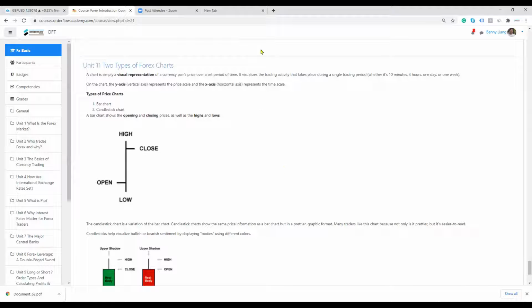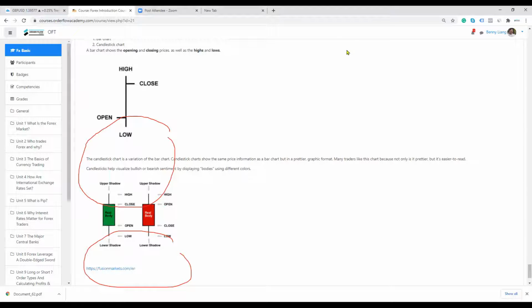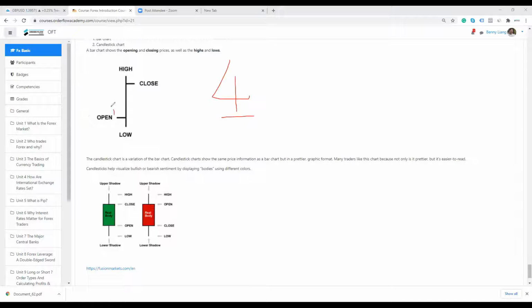Now Forex charts, basically there are a few types, but the most common that we use are only two types. One is called bar chart and one is called candlestick chart. Do you know anything about it? Have you read this already? Yeah. Okay, so the candlestick chart and the bar chart display only four pieces of information: the open price, the high, the low price of that particular time, and the closing price. These four are displayed in every candlestick. This is called candlestick chart, and this is called bar chart. Whether candlestick or bar chart, we always have four pieces of information.